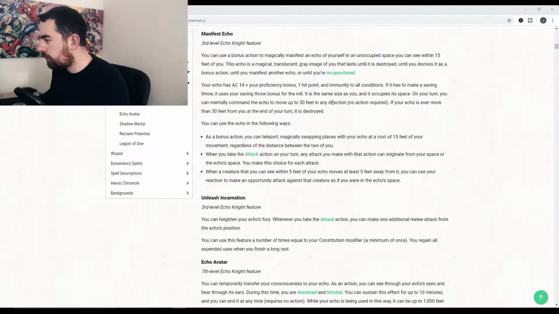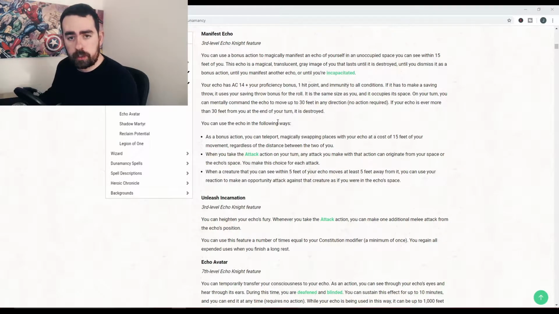That is very interesting. So the echo can only ever be no more than 30 feet away from you at the end of your turn, or it's destroyed. So basically it's a magical swap within 30 feet of you, which uses your bonus action and 15 feet of your movement. Okay, we've not seen anything like that, which swaps places, so that's quite a cool new mechanic in the game.